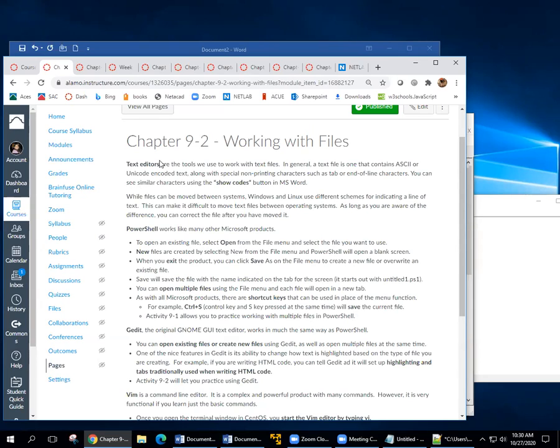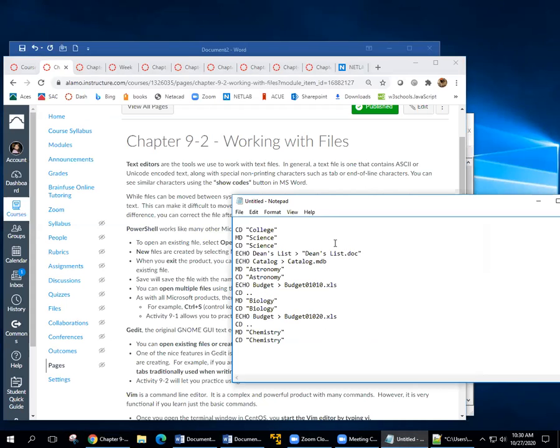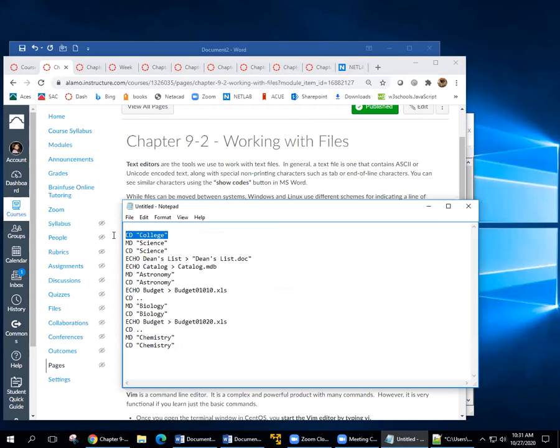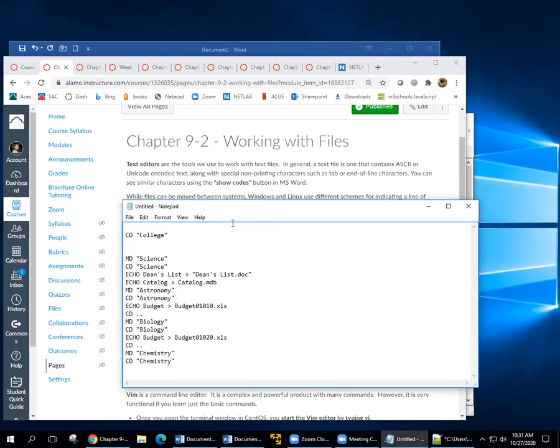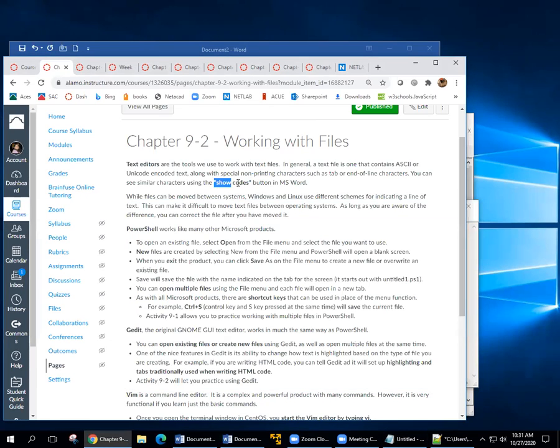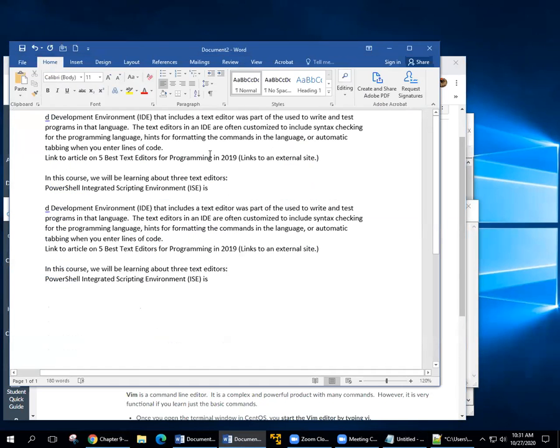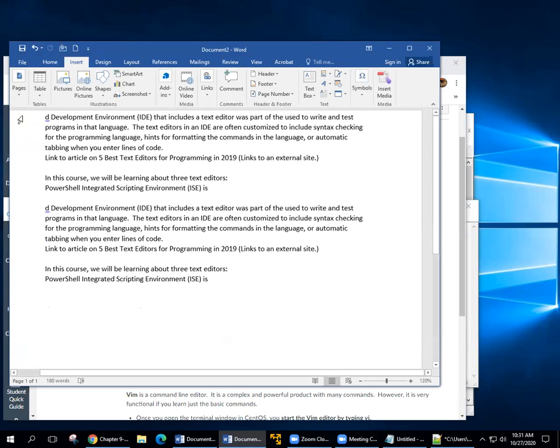So text editors. One thing about text editors I mentioned earlier, like when we look at Notepad here, you can type anything and you can do your tabs and your enters, but that's about it. You can't really do much more. What I wanted to do was show you the Show Codes button in Microsoft Word. I think that's really kind of cool because you can see what's hidden in there. There are certain things in the background that are there, but you just don't see them, and they're there for certain reasons.